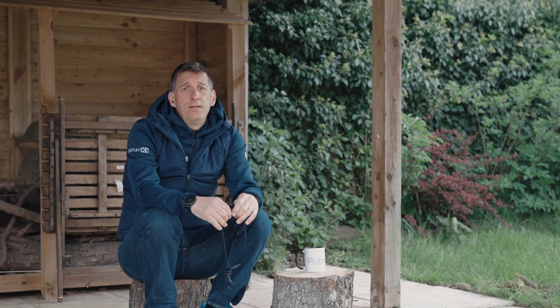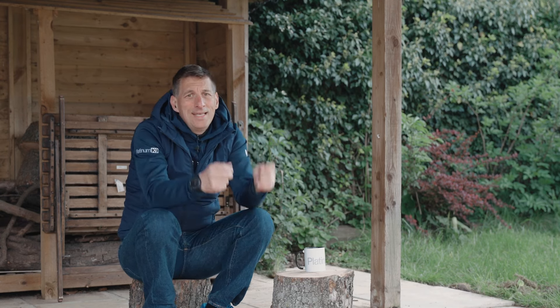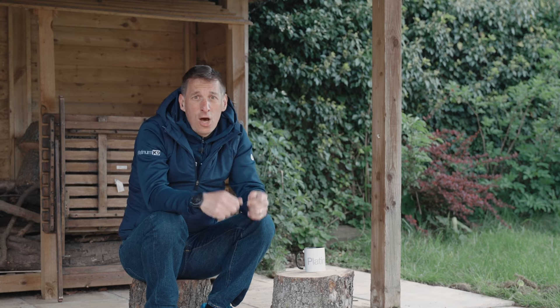So why does the French collar get a bad rep? In our opinion, there are too many dog trainers and dog owners using these as a matter of course for entirely the wrong reasons. This is a specialist bit of equipment, so if you think your dog needs it or you need to know how to use it, you really need to contact a professional.